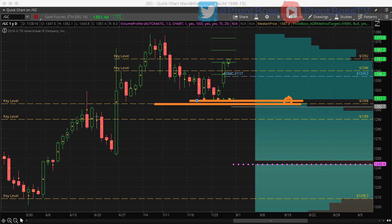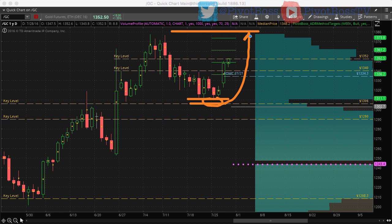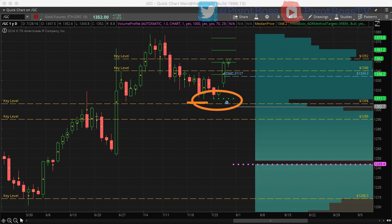We got very close to that area, getting as low as 1310.70. And now we're starting to see the bounce up. And that is significant because what I mentioned before is holding off of this zone opens up a move into the upper edge of the range into 1370 to 1380. That's why I mentioned before over the last couple of weeks that should price get into this area, there could be a significant 60 to 70 handle rally.